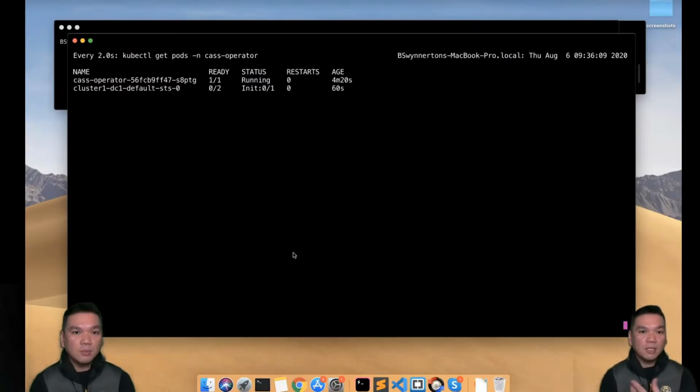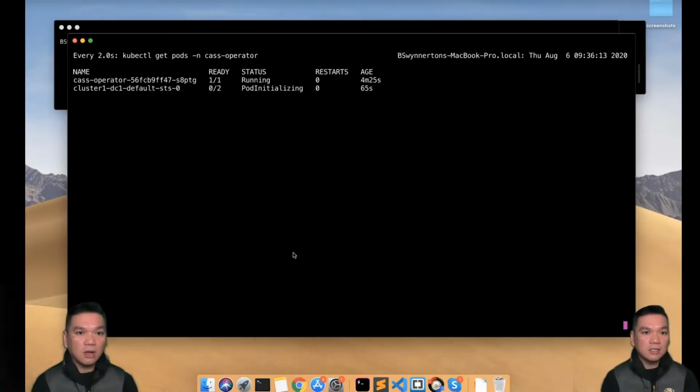Once the management API container has completely initialized and started, it will show 1 of 2. As you can see on the screen, it's initializing. When the management API comes online, it will then kick off starting the second container, which is the actual Cassandra instance.